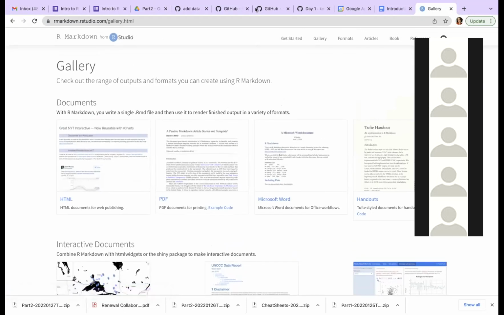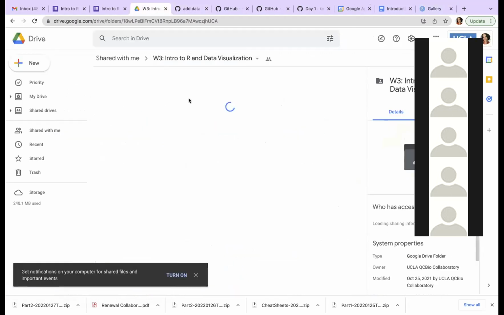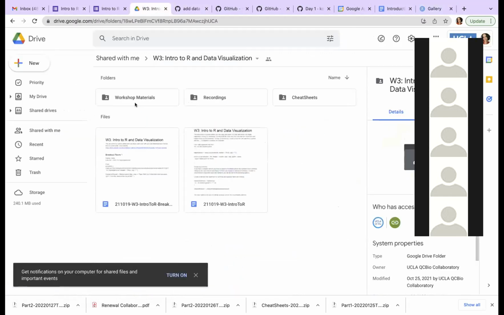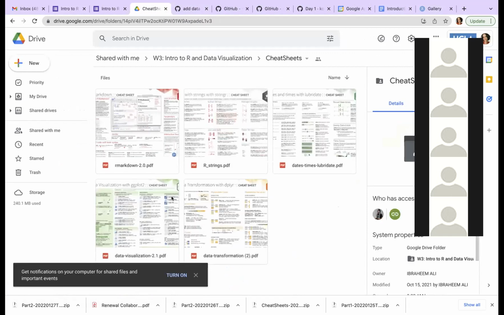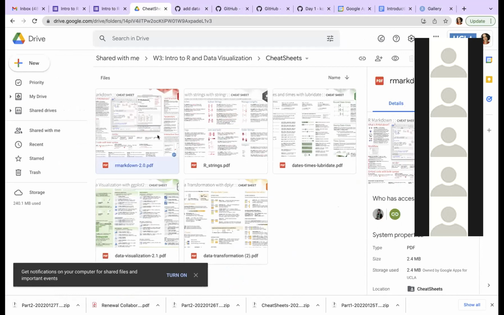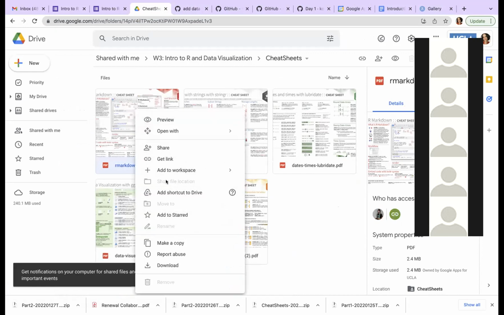And we also have, in our intro to data visualization, cheat sheets for R Markdown. And I'm going to share this one with you guys.